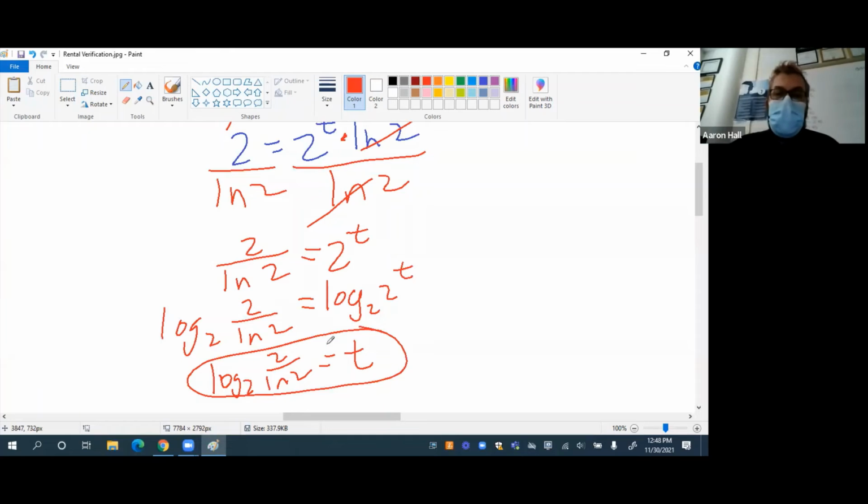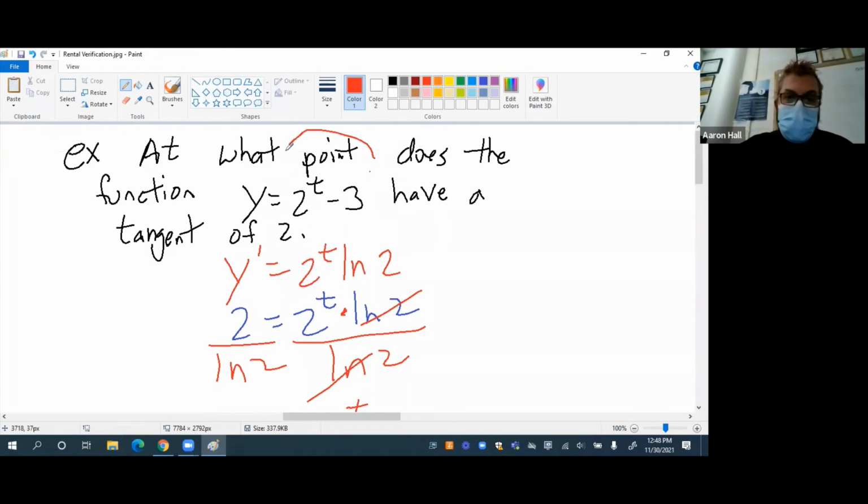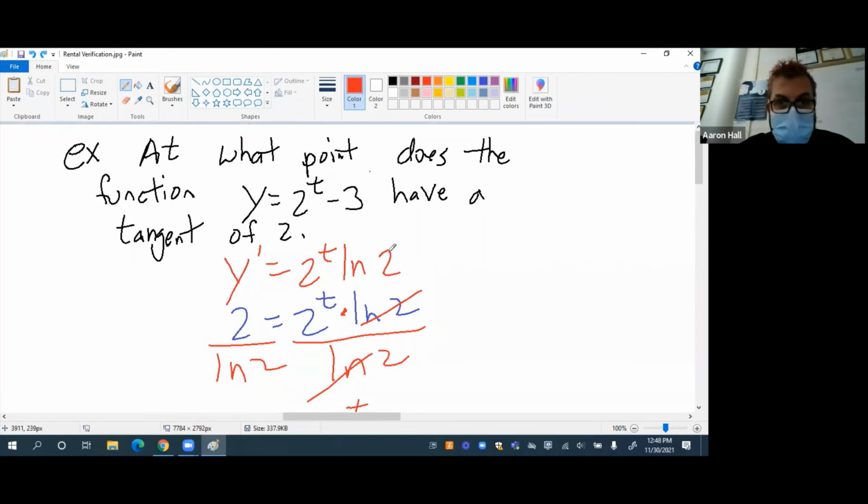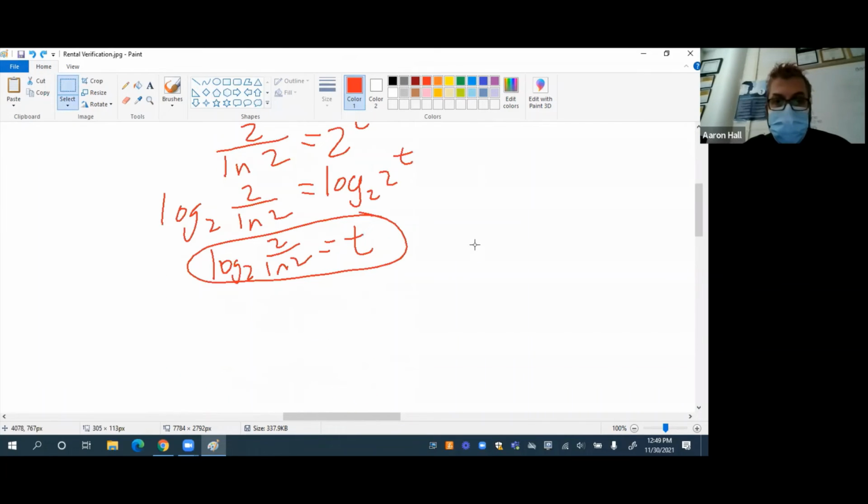Now, you could say at this point, well, Mr. Hall, you said it was a point. And that's not really a point. Then we could say that this is our x value. What's our corresponding y value? Well, if you wanted to take it one more step further like that, we would just take that value. If I want to know what my corresponding y value is, then I'm just going to cut this. We're getting perfect answers. And we're going to just replace then that t value.